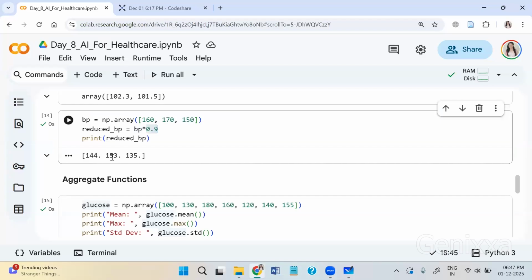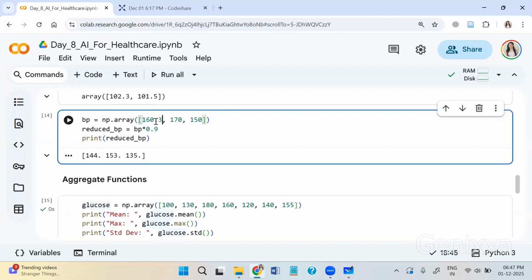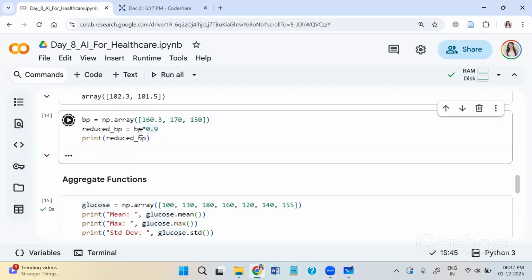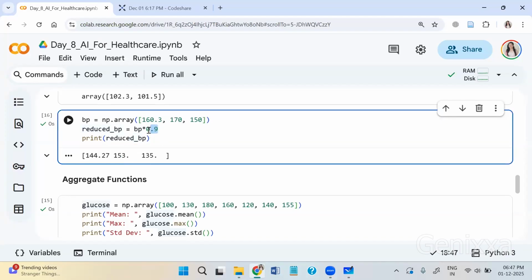But because there is no specific decimal digit after it, it is not presenting that zero, but it is just considering that if there is any decimal value, it can be printed side by side. For example, if I put 160.3, then that decimal value will be added automatically. It is showing that because multiplication is done with a floating point number, so there should be something after the decimal. But if that is zero, it is not showing that, just the dot. Let me know if this is clear.